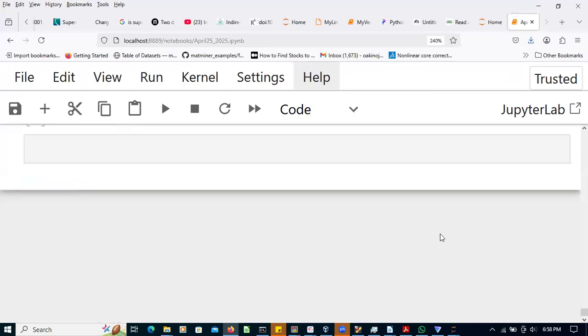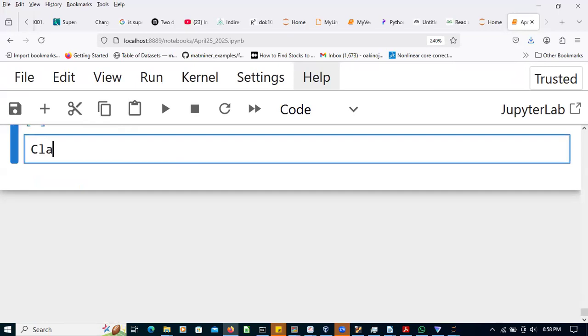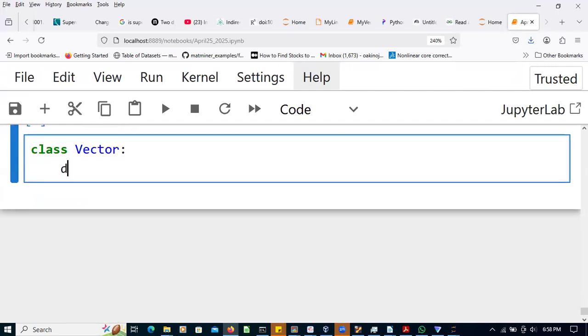Let's create another class for vectors. Let's say we didn't have NumPy, to be able to add two vectors or multiply vectors together. Can we create our own class? Yes, we can. We do it the same way.